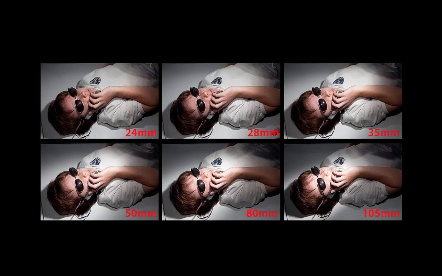Here's a visual example of what we were just talking about. If you look at the top left, that's 24 millimeter zoom. That's wide spread out. That's the biggest area that the flash will cover without using a diffusion panel or diffusion material. And you can see how that doesn't have a really bright hot spot on the nose of the subject.